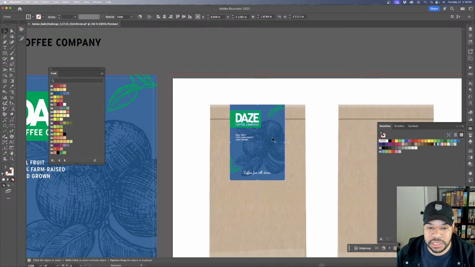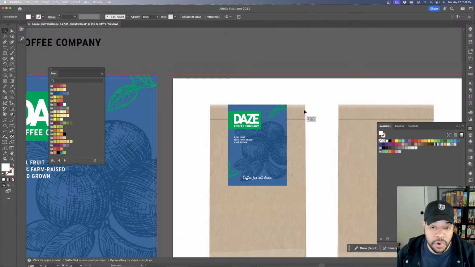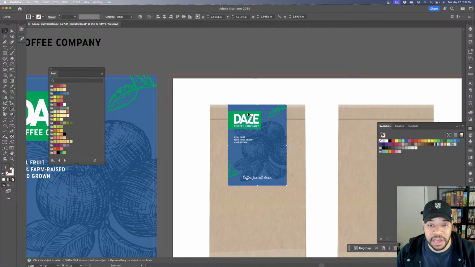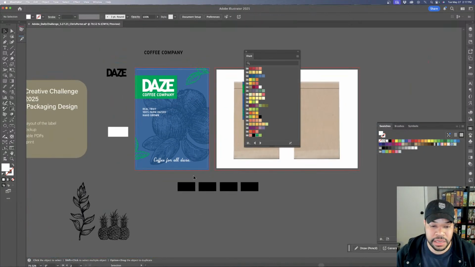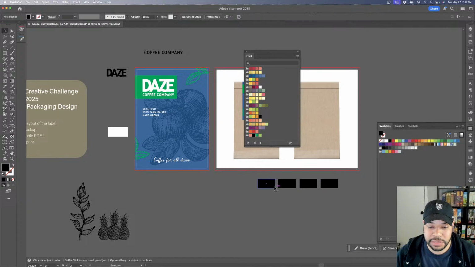And you can start to see how this is going to work. Now, it's important when you're building out packaging to know where folds are and things like that. So you can already see that we're having a little bit of conflict because where the fold is happening on the bag, it's interlocking with our logo. So we need to bring our logo and our design down a little bit. We've got to adjust, and then let's build out this palette.